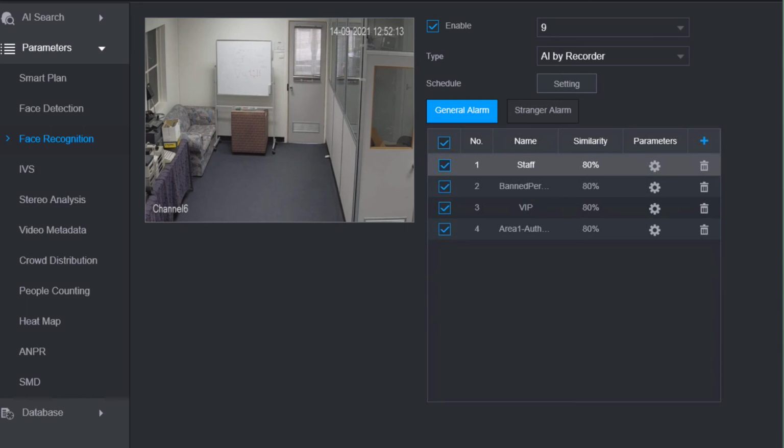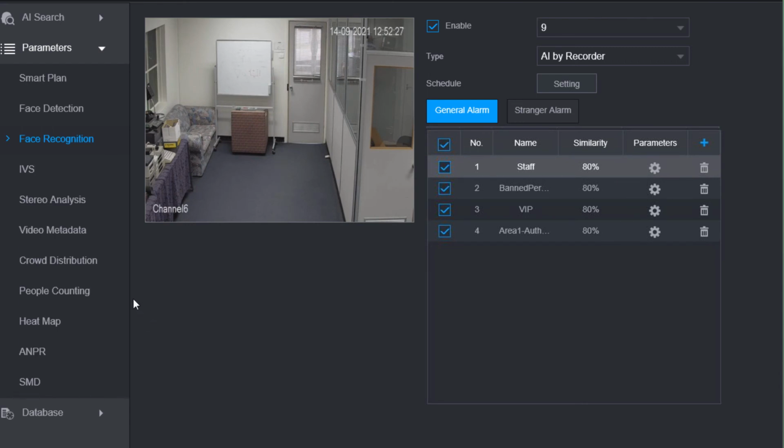So I'm going to cancel that. Going to click OK again. So that's the face recognition itself enabled. Just to recap, we have enabled face detection on the same channel, and also now enabled face recognition on that channel and assigned databases to that camera or that channel.